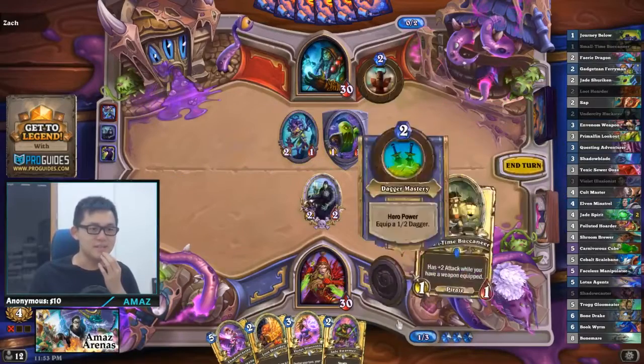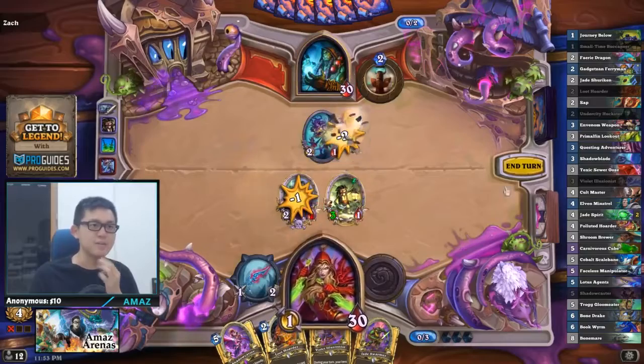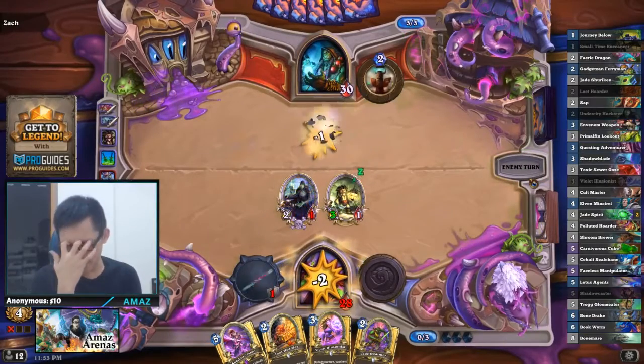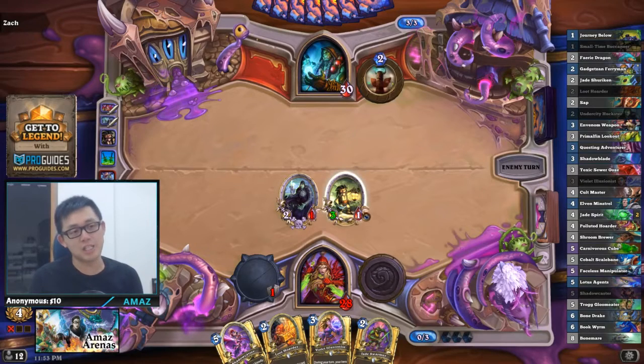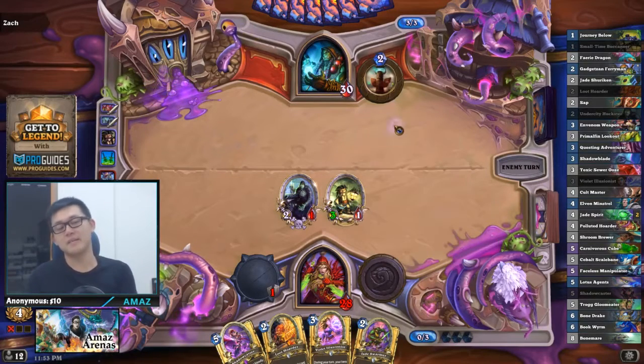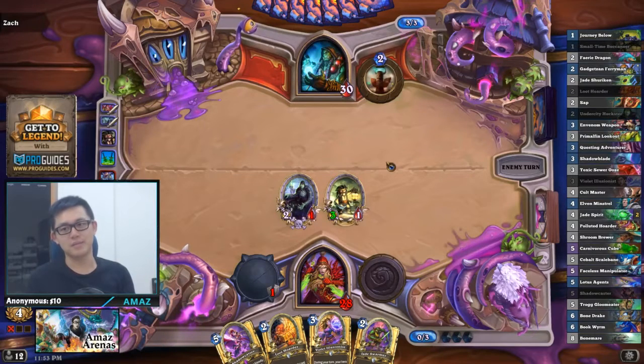Oh, nice. Nice. 3-1. I'm so used to 3-1 being good, because in Magic, a 3-1 is actually amazing, because there's no hero powers in Magic. So yeah, 3-1's actually really, really good.